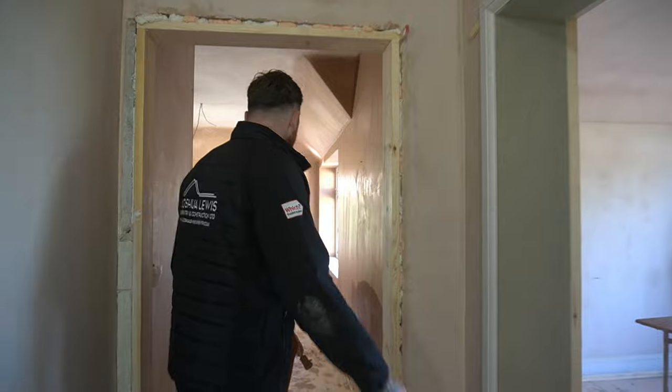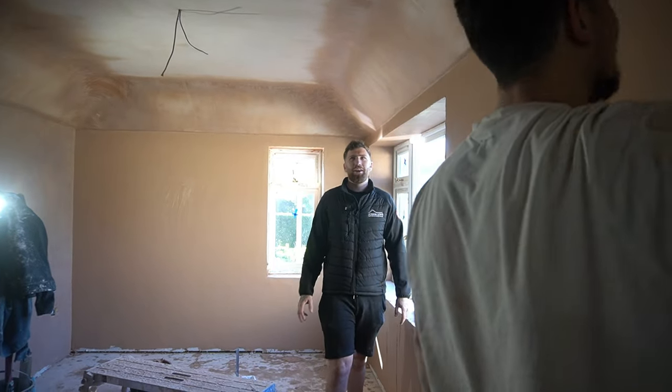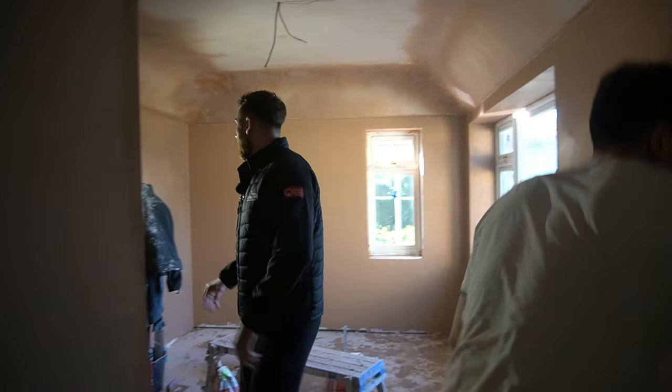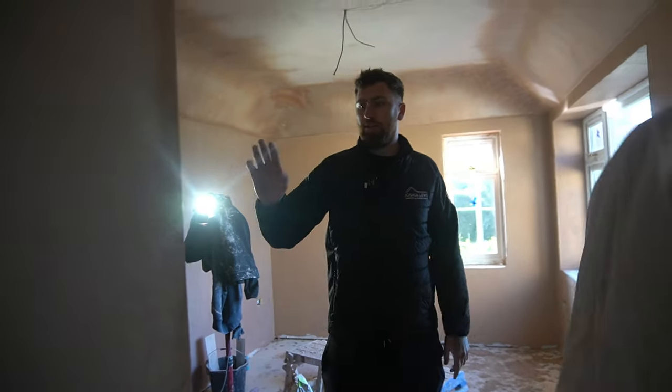Window boards are done. Bed four. Alfie's loving life as per. Happiest man in Surrey. Plastering underway in here. We're nearly done now, actually. Sean is also just going to be in bed one today.